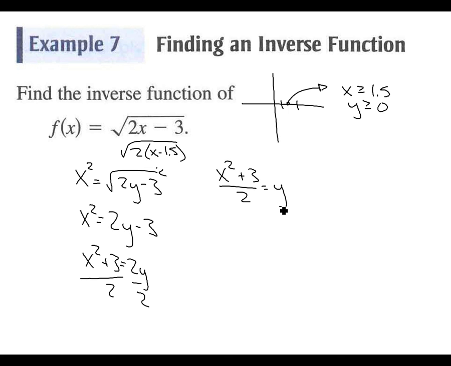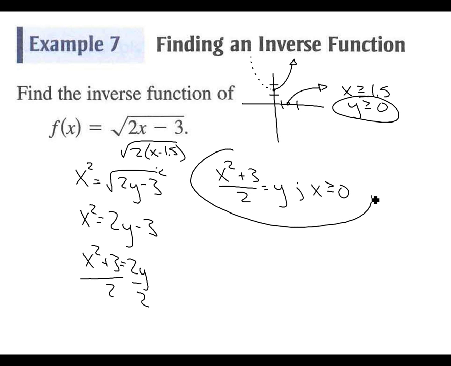There is a restriction on this. X has to be greater than or equal to 0. I circled the y because remember, the range of one is the domain of the other. Okay, and we always want to put our domain restrictions on there. X has to be positive for this to have a mirror image. Because if we let it be negative, then we would complete the quadratic, and all of a sudden that's not a nice mirror image anymore. So we need to keep the restriction, x is greater than or equal to 0. All right, keep that in mind.